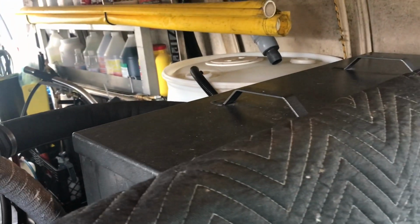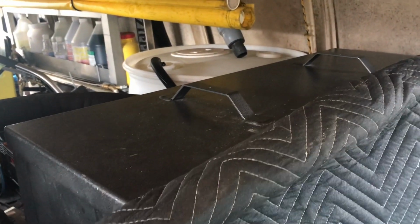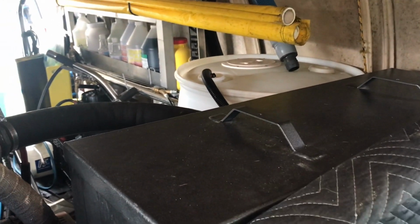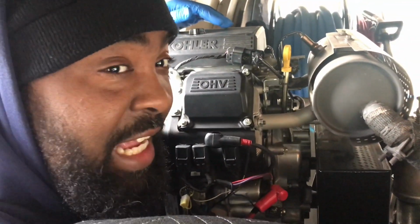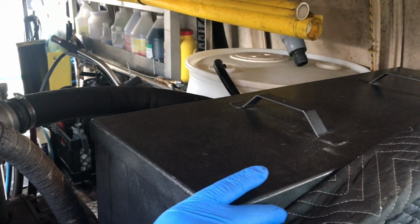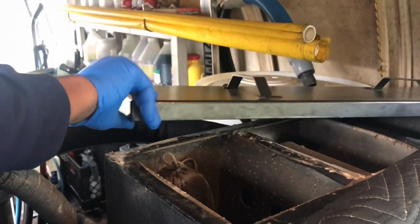All right, y'all. We're about to dump the biggest vacuum cleaner we have. I know y'all like when we empty the Helix. So watch when we empty this. Y'all always want to see the chocolate milk. Check this out.